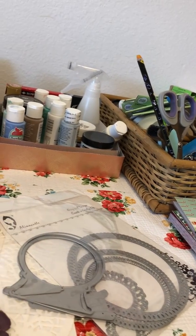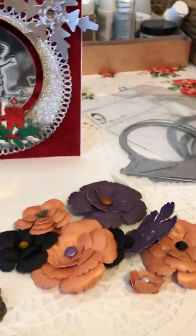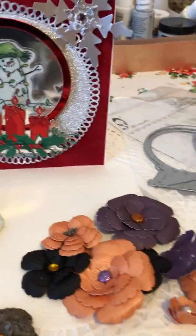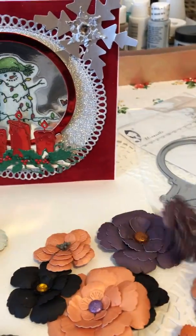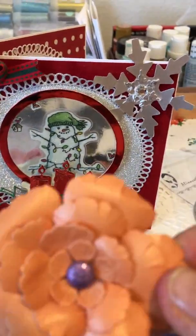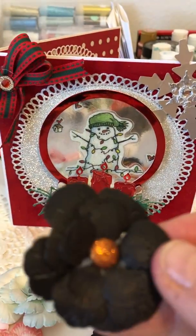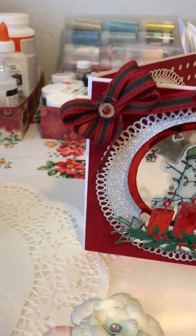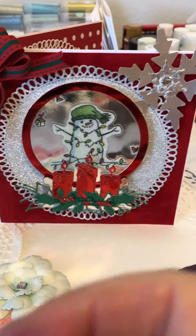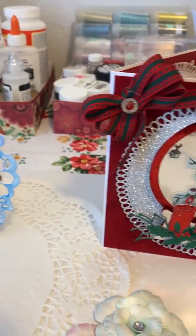And I did a smaller version. Here it is, with some orange bling. I think my hand's in the way of the camera. And here's some more. I've got some in purple. I've got some in orange and black. Got some in orange and purple sparkly. I've got black with sparkly. And then I have these little tiny ones. I don't like those at all. Didn't come out the way I wanted.